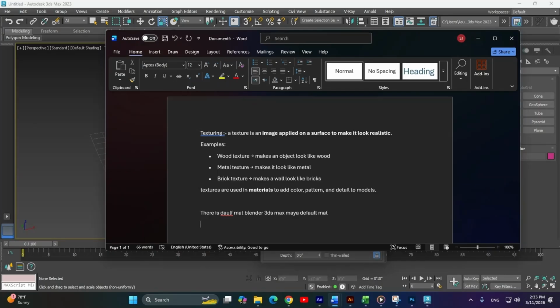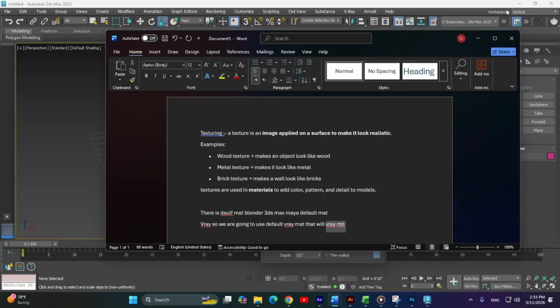Right now we are working on V-Ray, so we are going to use the default V-Ray material. That will be V-Ray MTL. So that will be your V-Ray MTL default material.